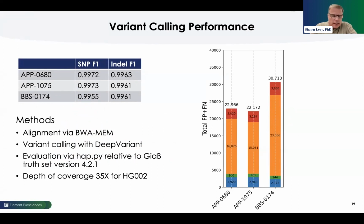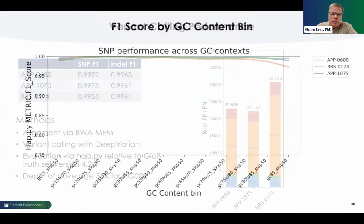We have additional data sets on this that we are in the process of finalizing, so we won't quite publicly release those. But what I can tell you is with some continued optimization in a couple of different areas that we'll certainly release at the appropriate time, we can see this total error rate actually drop down into the teens. So we're continuing to produce higher and higher quality data on the platform.